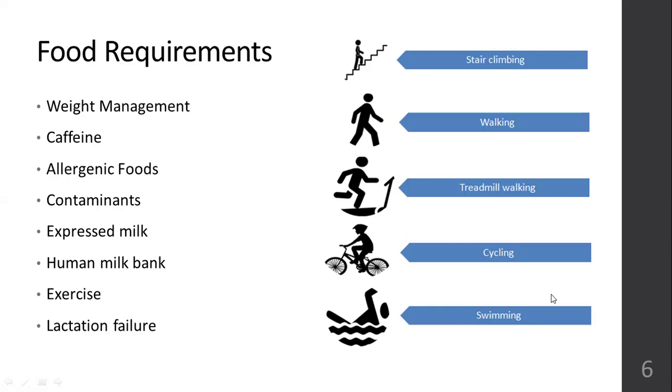Incomplete emptying, that is when the breast milk production has begun, the breast is full of milk, but the sucking by the baby is very weak. The child is low birth weight, a premature baby, or maybe the child's sucking reflex is not developed properly. In that case, the child will not be able to suck and empty the breast properly. Emptying is important. Whatever breast milk production is happening, the child should be able to suck it out and empty the breast, so the mother will feel relieved. When there is incomplete emptying during breastfeeding, that could lead to lactation failure.